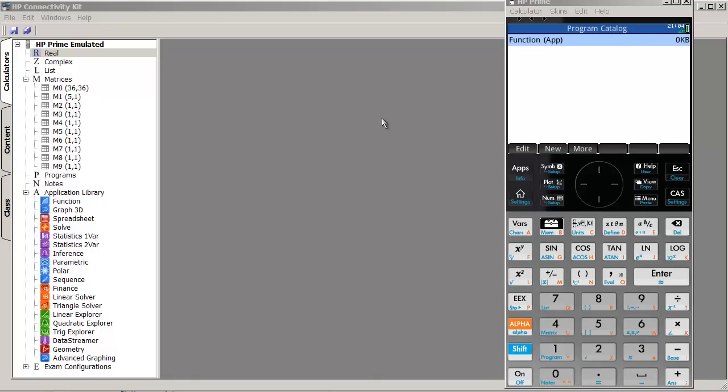Okay, in this video, I'm going to demonstrate how to write a more complex program beyond just a simple hello world. I'll go over some concepts such as local and global variables, as well as system-wide variables. And we'll actually produce a program that can be used in a calculus class. So I'd like to implement Newton's method.